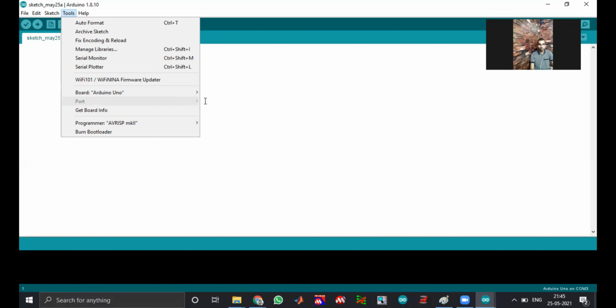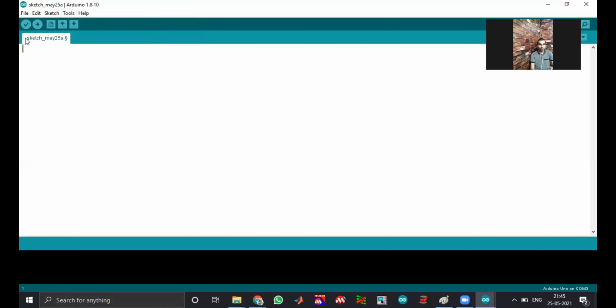Whenever you write a code, you just have to select which code you are working with, and that's it. Once it is done, the code will be ready. Then this is your compilation. You just have to click here. The code will compile, and if there is no error, it will show done compiling. If there is an error, it will show the error. Once you double click on this particular error, it will lead you to the line where you have the error, and subsequently you can resolve it and debug the errors.